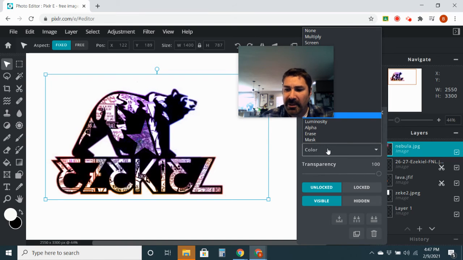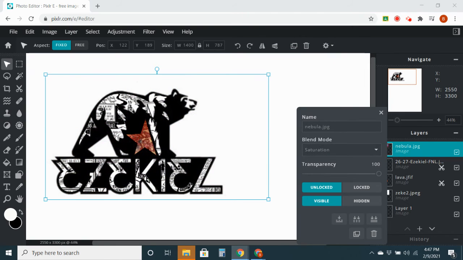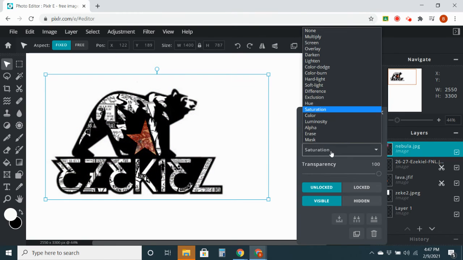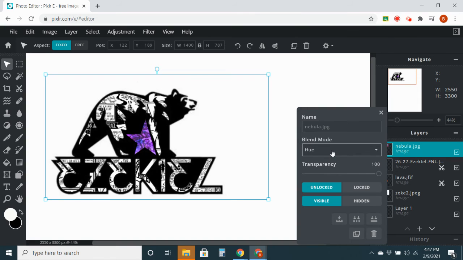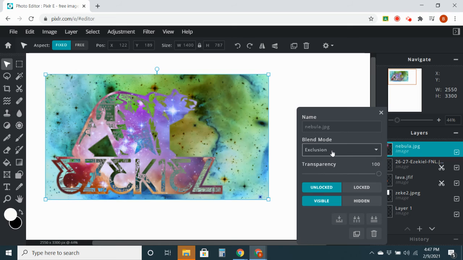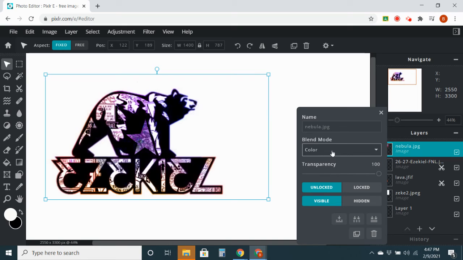Okay, so anyway, I'm going to click here and hit the up arrow. You don't need to see my head anymore. Okay, so let's try the saturation, hue. Oh, wow. Okay, let's go back up. So there's color, which is the one I like the best, I think. There's saturation, don't like it.